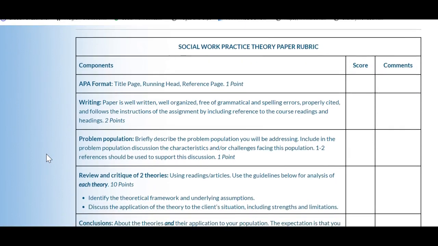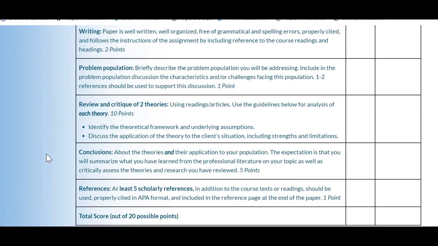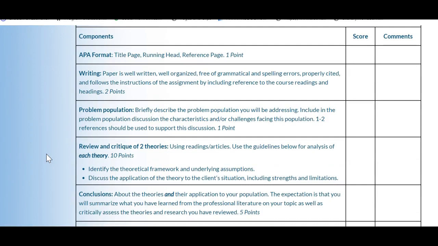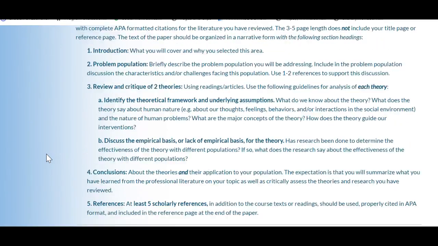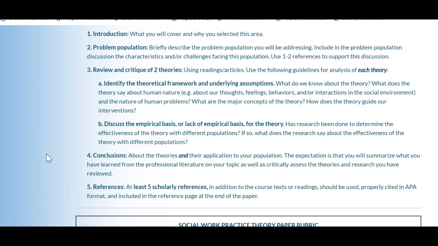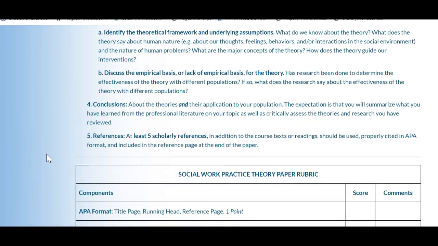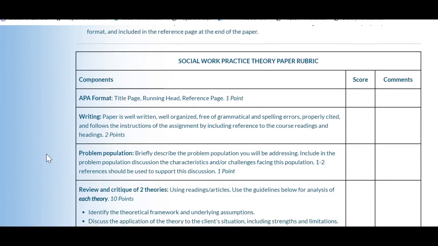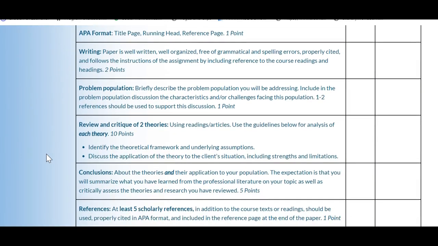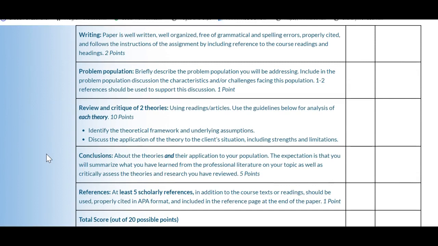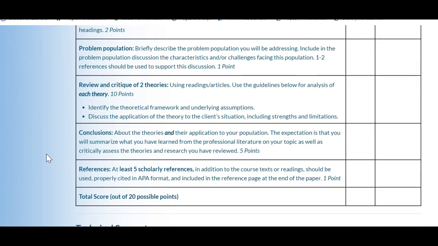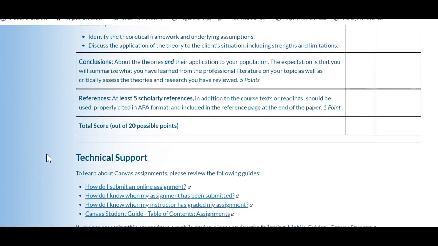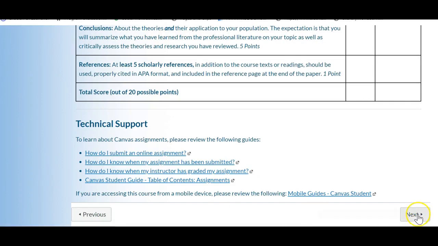And then read through the rubric, although don't base the paper only on the rubric. Make sure to read through the narrative and kind of go back and forth. There may be some differences between the explanation and the rubric, more information perhaps in the explanation. And that about covers it.